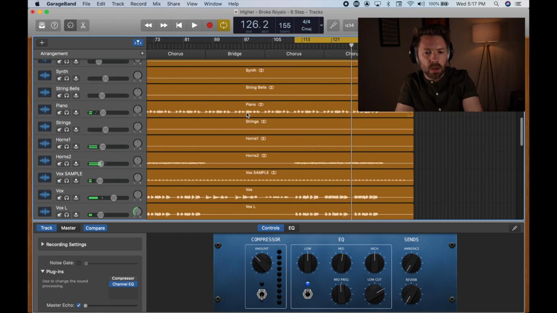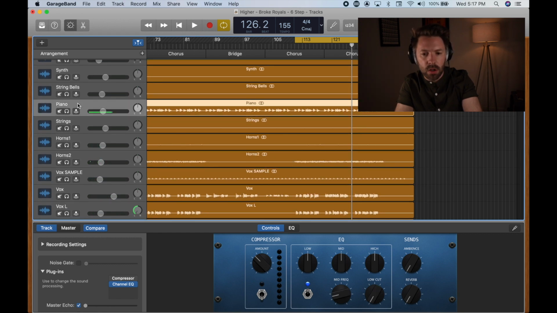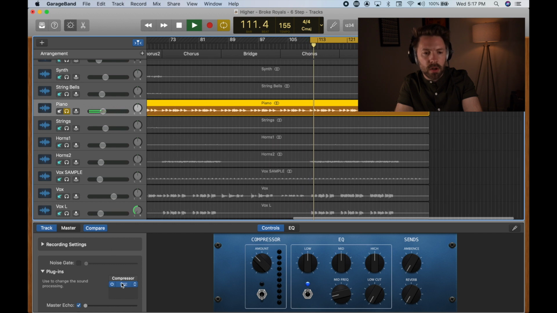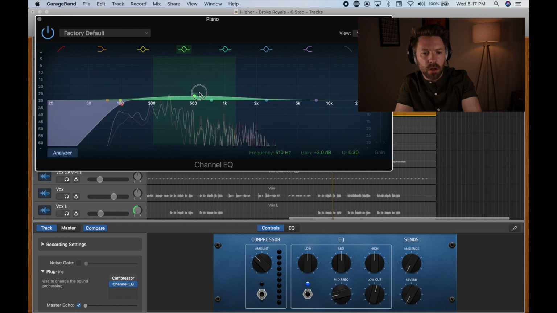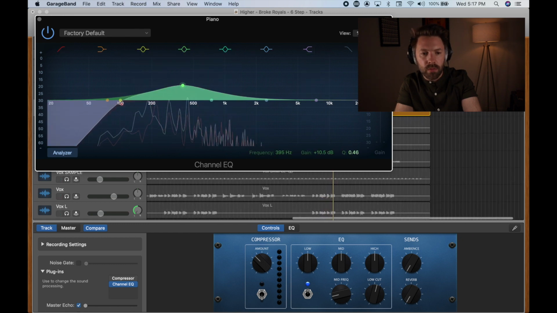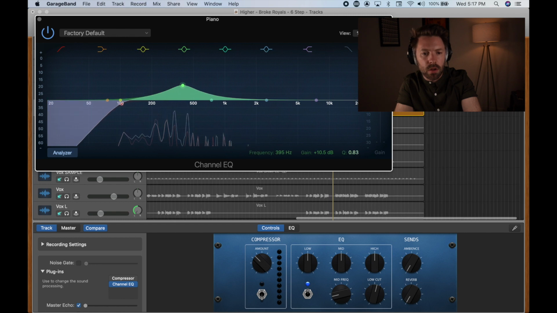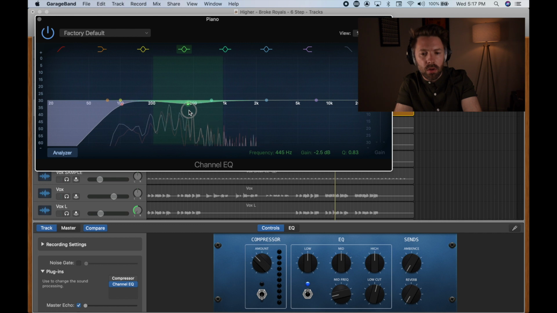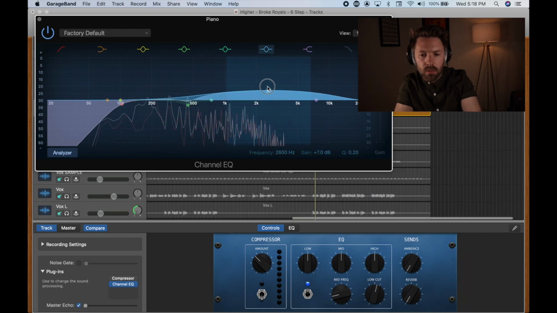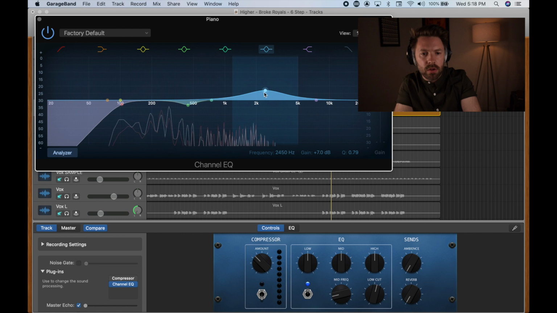Awesome. Now, I'm not going to do a lot on this digital stuff, except for this piano here. I always find that digital piano needs a little bit of mud cut and a little bit of a high boost. There's some weirdness there. Maybe a sharper cut. Typically sharper cuts, wider boosts. I'll go a little bit wider on this though. Let's do it in the mix though.